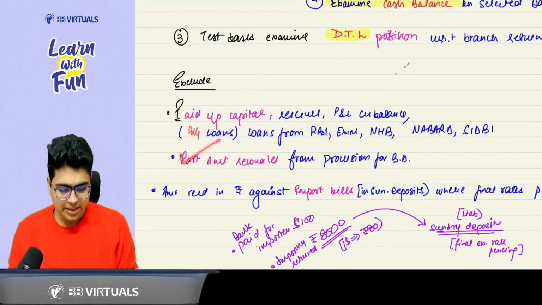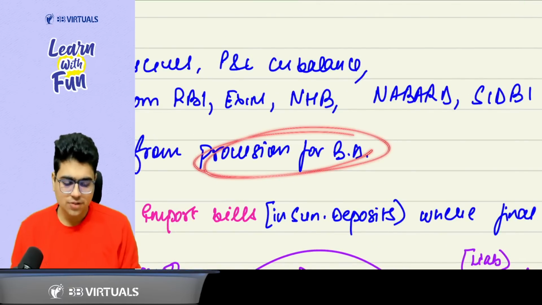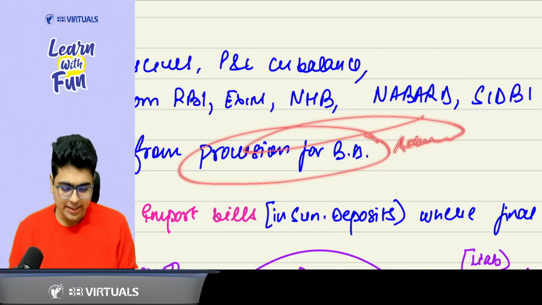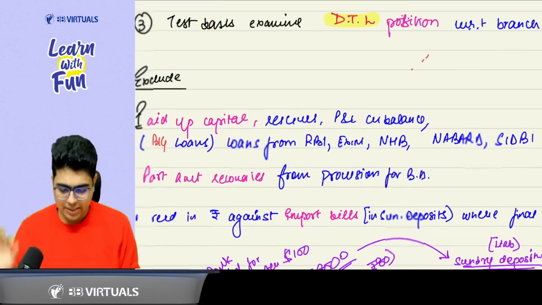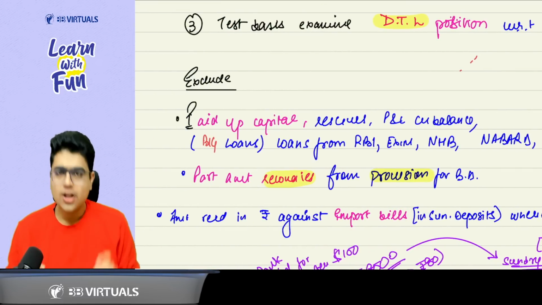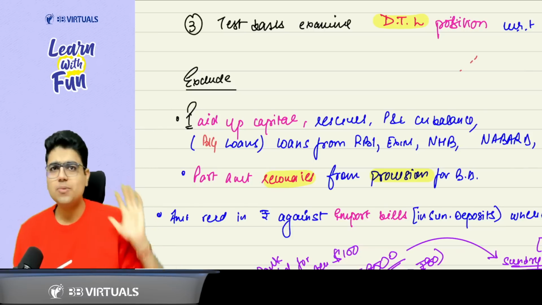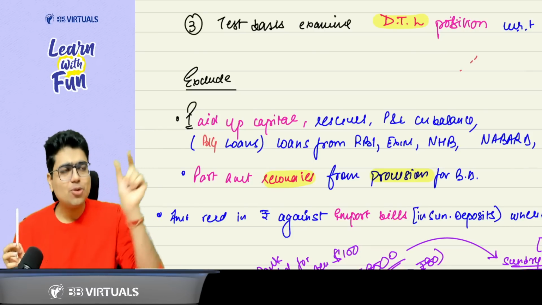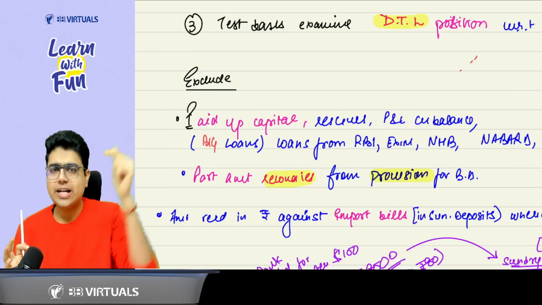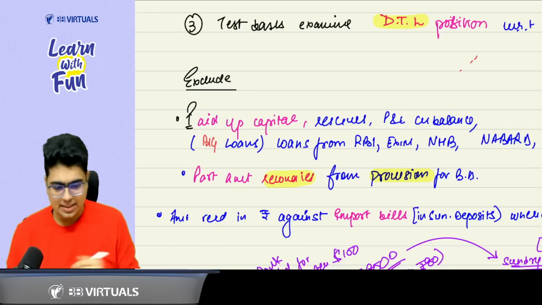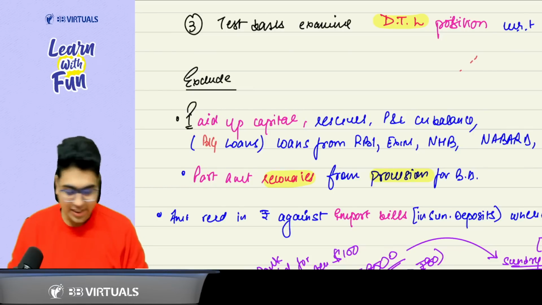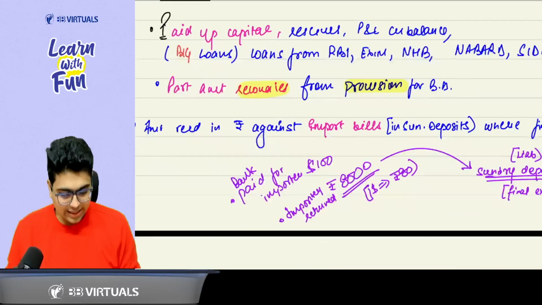Now, sir, next part. Let's say bank has created some provision for doubtful debts. Whatever advances it has given to the public, it has created some provision. Now, out of that provision, if there are some recoveries, do you think the recoveries should be deducted from the provision? Yes, sir. Whatever provision I have created, I thought that the money will not be recovered. Now, when the money is recovered, it should be deducted from the provision. Yes, sir. So it will also be excluded. Got it, sir. Now, sir, what is the next point?